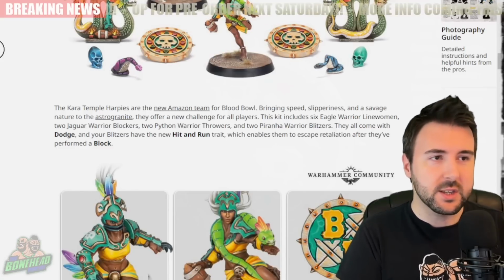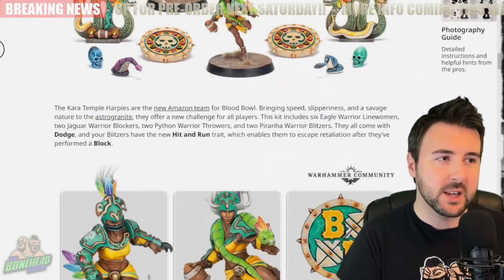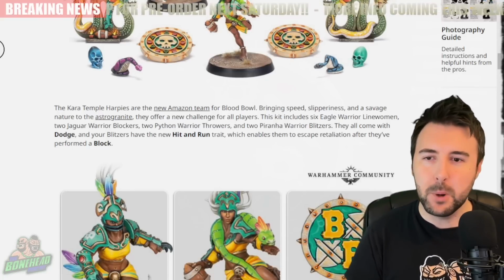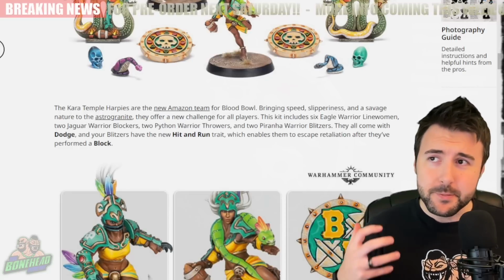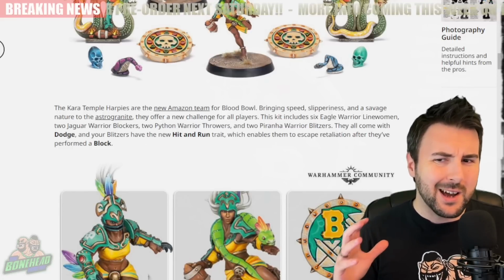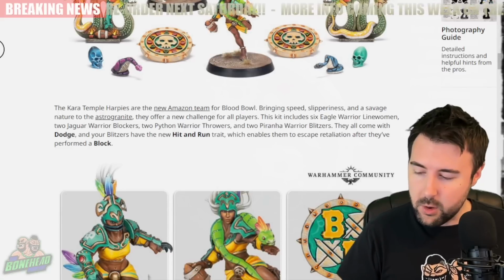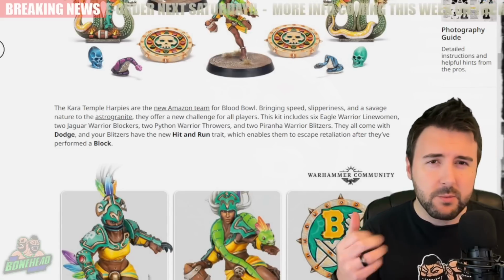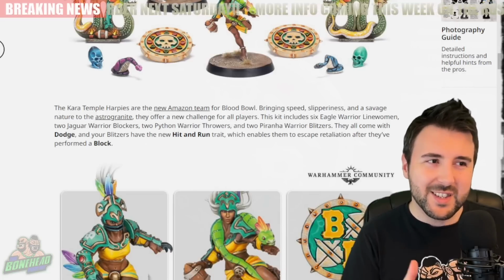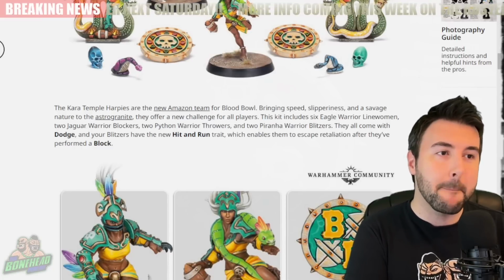Okay, this is the interesting thing. They all come with dodge, and your blitzers have the new hit and run trait, which enables them to escape retaliation after they've performed a block. So this is probably one of the biggest things that we're going to see out of this Amazon team. And I think we saw in some of the rumors and the spoilers that we've seen for this, they've had like a teamwork thing. This is different to that. So the hit and run trait, which enables them to escape retaliation after they've performed a block.